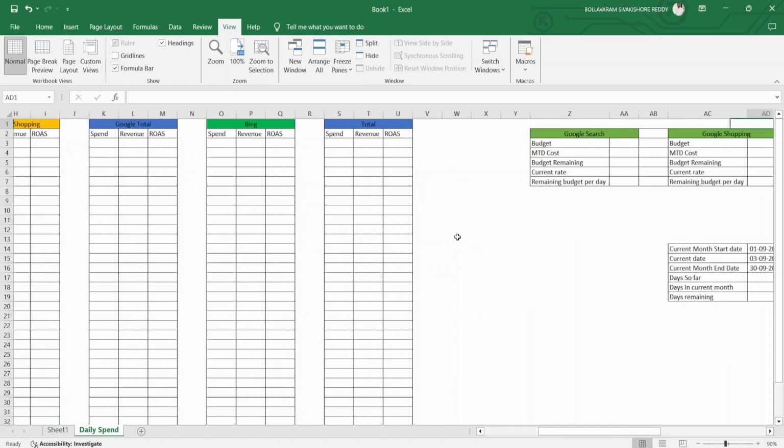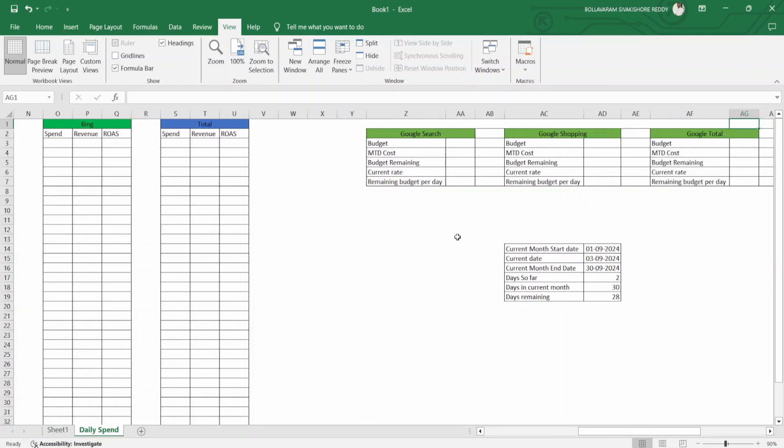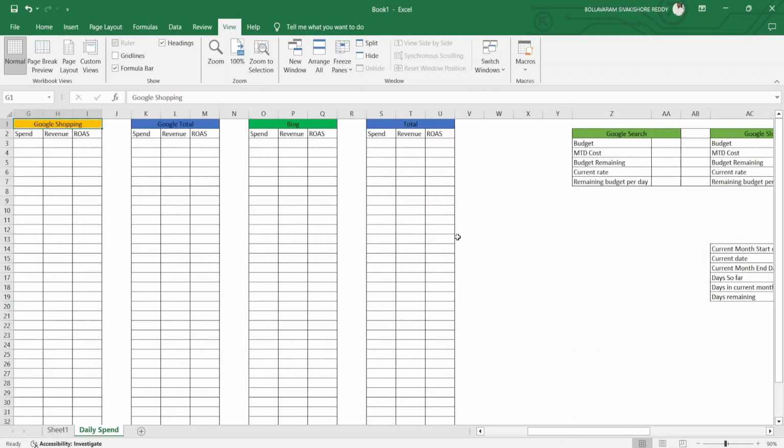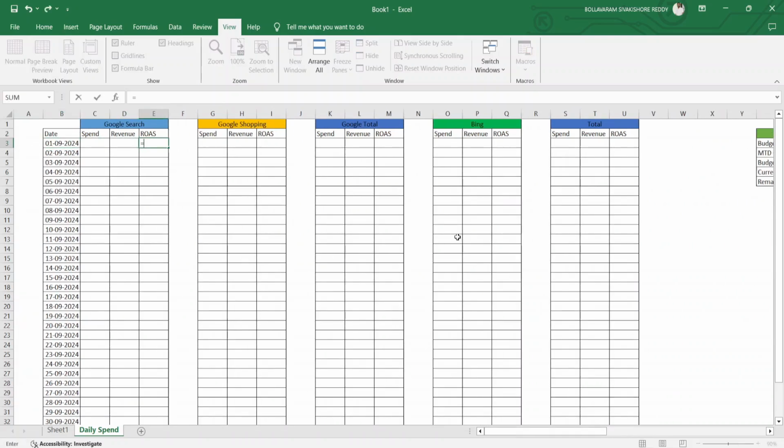So now we have to calculate the numbers. Before going to that, let's add all the formulas here, okay? The formula here for the ROAS is IFERROR, conversion value, that is revenue, divided by cost, comma 0, right?